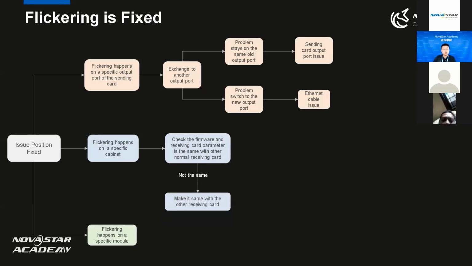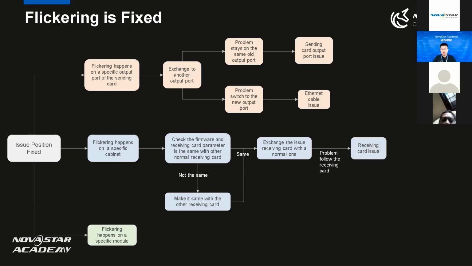You can try to reload the RCFGX file or upgrade the firmware. If the receiving card firmware and the RCFGX file are the same, you can try to exchange the issue receiving card with a normal one. And if the problem follows the receiving card, it means it is a receiving card hardware issue.